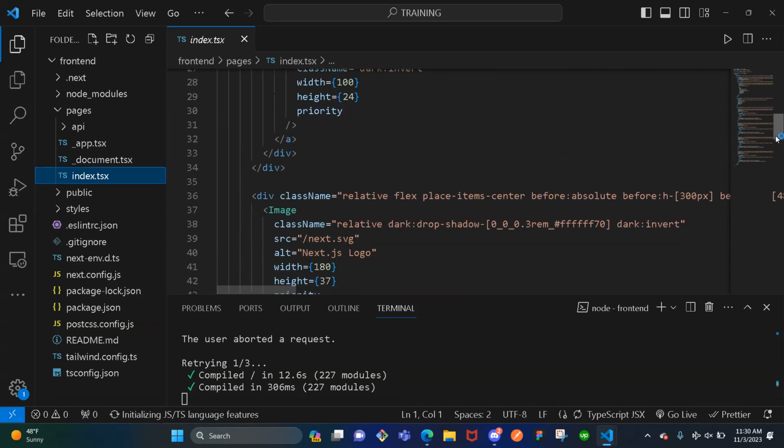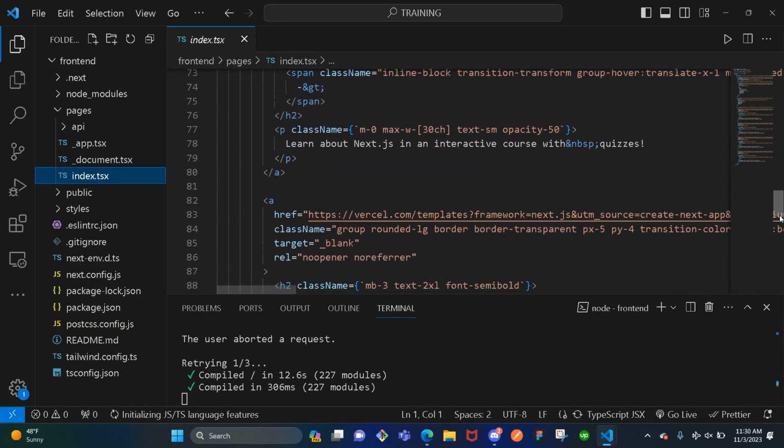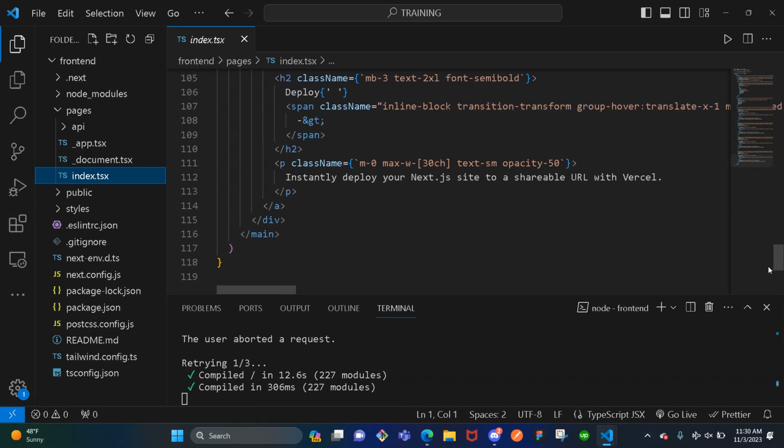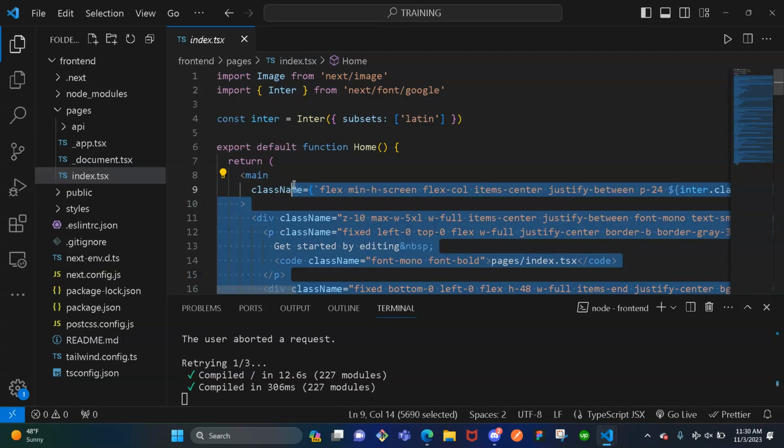This is basically what it is actually using, but I can make this a TypeScript thing. Let's test. As you can see, they used Tailwind inside this whole thing.